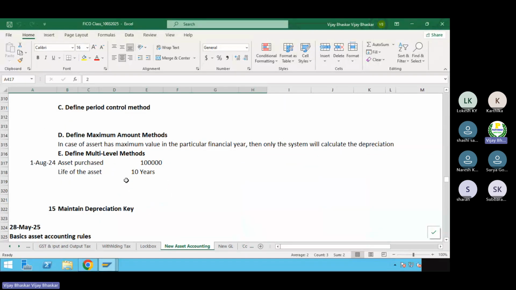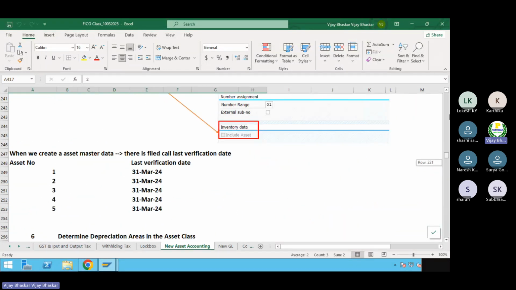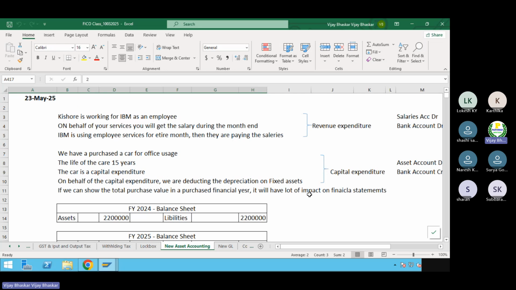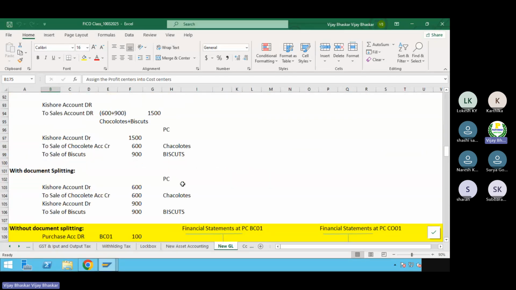Then new asset accounting has also been covered in detail here. After that, the new GL functionality has also been covered in detail.